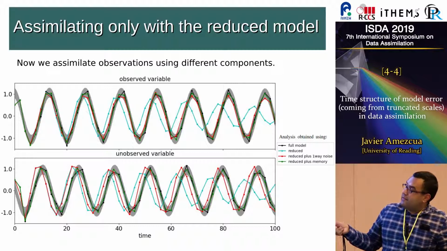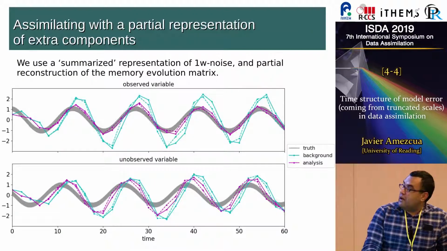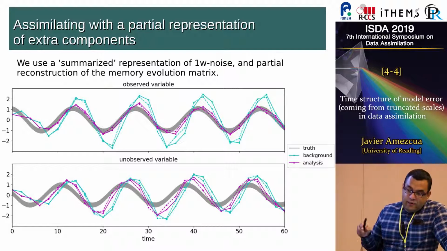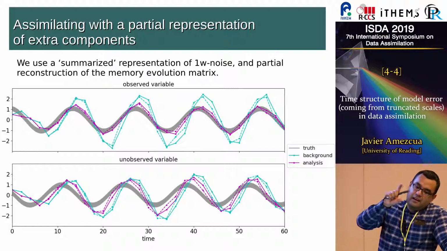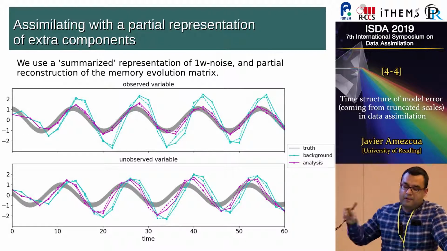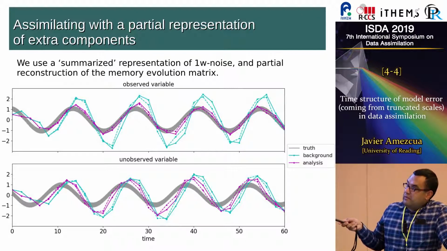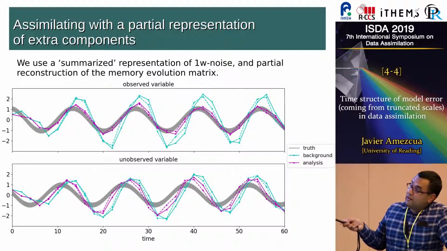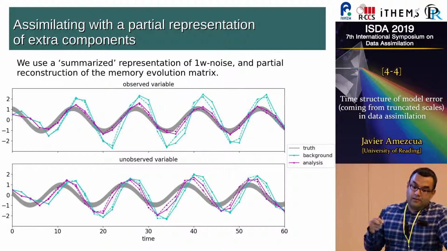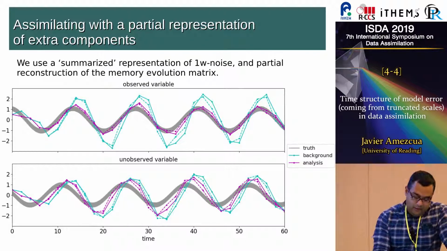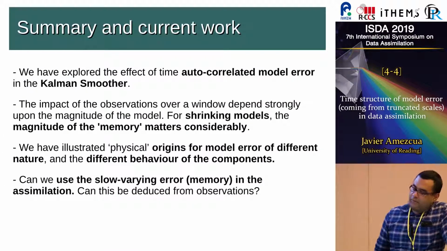If I knew the memory completely, then I get almost a perfect reconstruction. And if I don't know this evolution operator, in this case I'm only doing a rank 1 reconstruction of that. This is the first left singular vector times the first right singular vector, forgetting about the singular value, I just want directions of motion. And this improves the prediction, the data assimilation process, the background and the analysis. The dotted lines mean that on top of that, you add the parameterization of the fast variation, and that doesn't improve very much. In this case, the slow varying, highly autocorrelated model error was the one that is crucial in this process. And these are my conclusions.